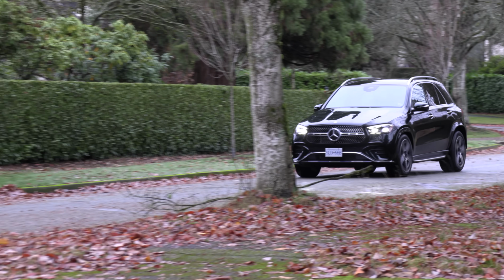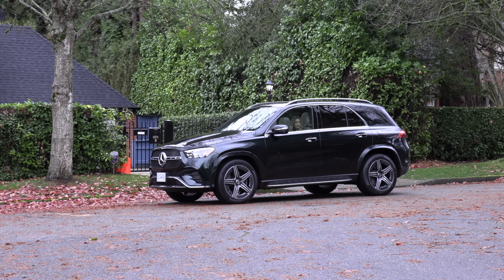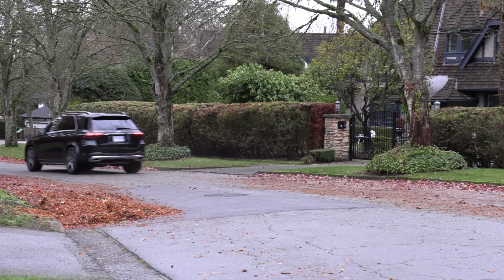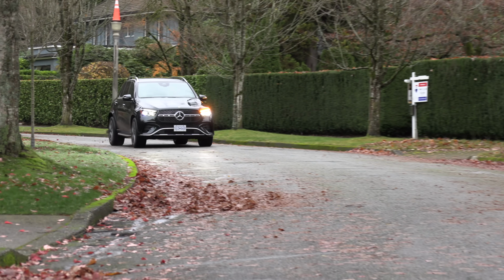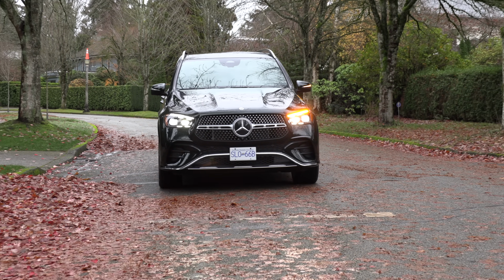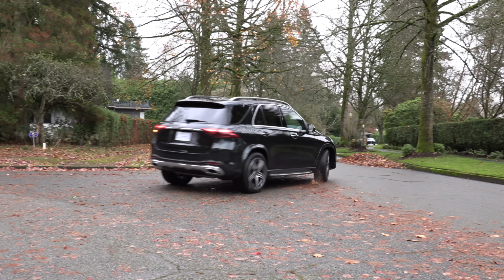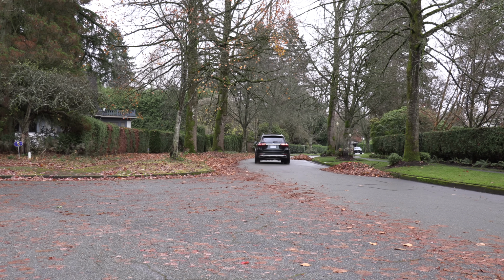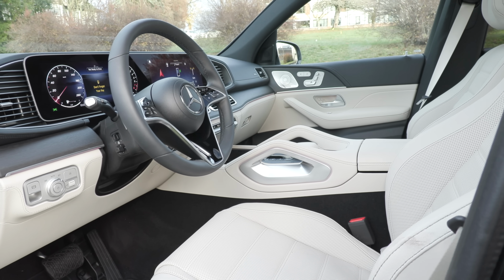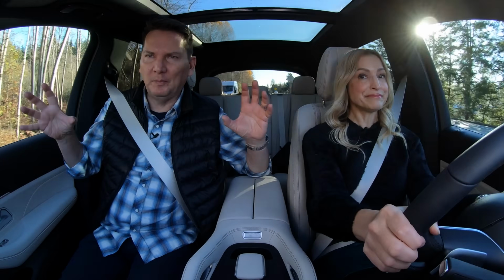The 9-speed automatic transmission shifts smoothly and quickly, and you're getting all that power from the electric motor, and that combination is going to get you down the highway pretty fast. There are plenty of drive modes to choose from. You've got hybrid, you've got pure EV, there's an off-road, a sport, an individual, and if you want to hold your range, you can hold the battery for a later time if you choose. And the regen braking is controlled with the paddle shifters, which is very light. Just the way I like it. It doesn't put the anchors on.